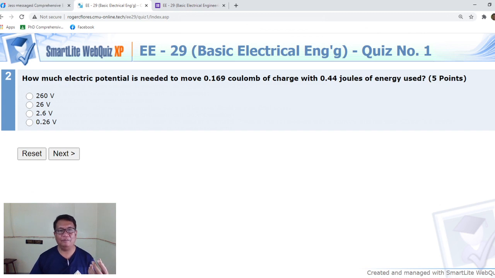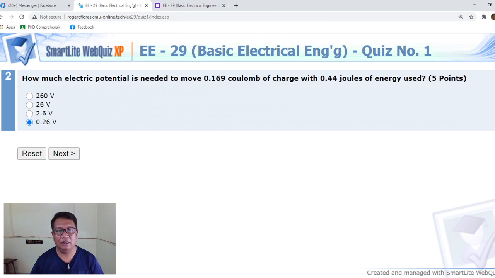This is a problem, but its answer is given through multiple choice. It is either 260, 26, 2.6, or 0.16. So what you are going to do is get a piece of paper, a ball pen, and a calculator, and try to solve.